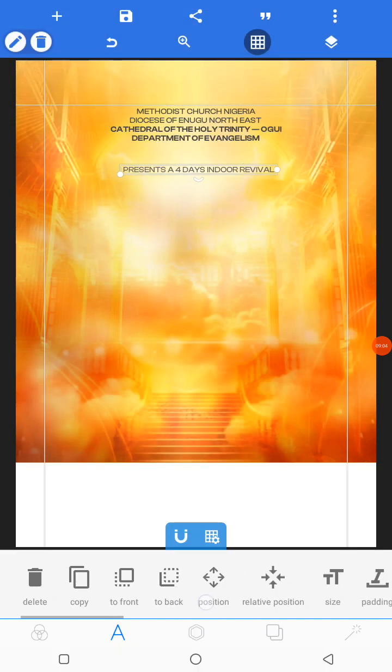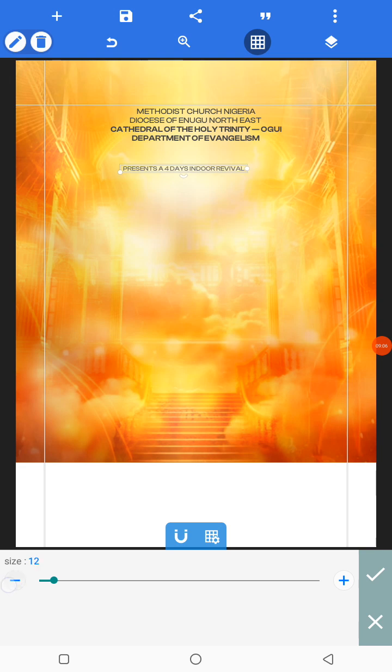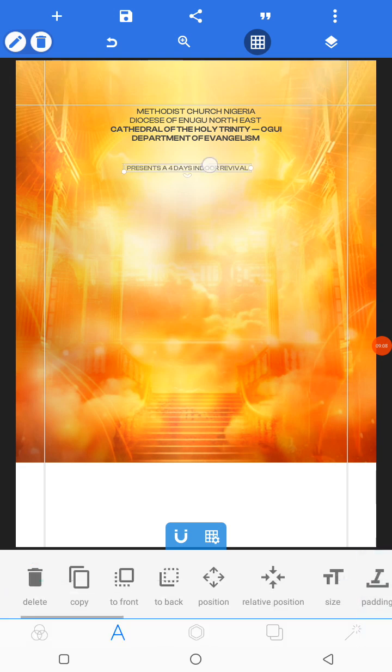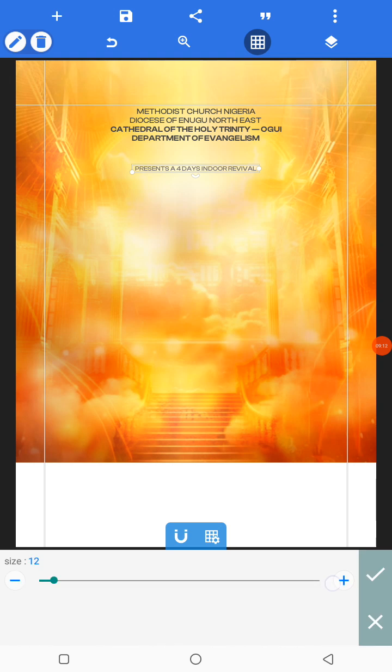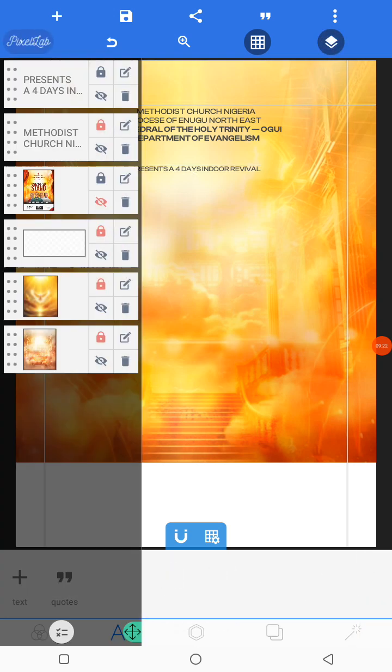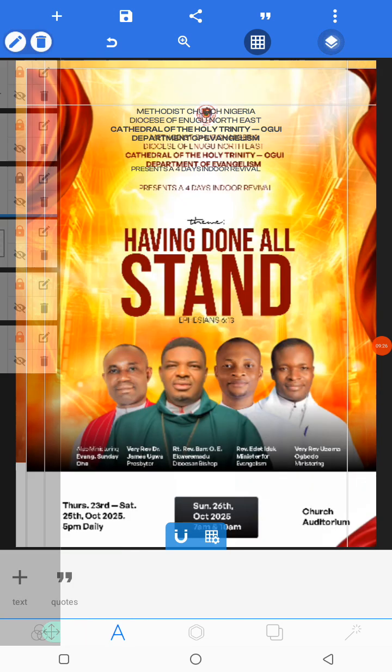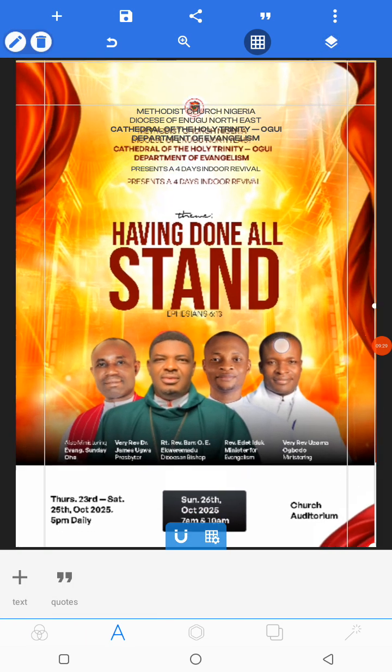Now this is not the main text. I don't want them to see this much, so I'm going to reduce it. Yeah, I know it's looking small now, but it's going to come up a little bit. Right now, if you notice so far, I've not used many elements to project certain things, because I just want to keep few elements on the ground. So let me just lay it up so that we know what we're doing.